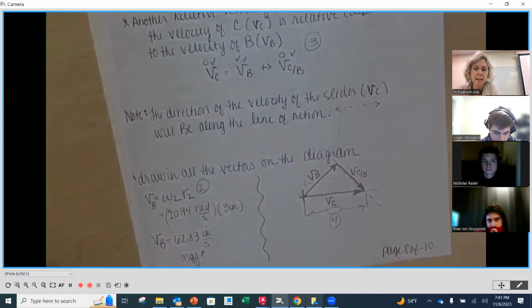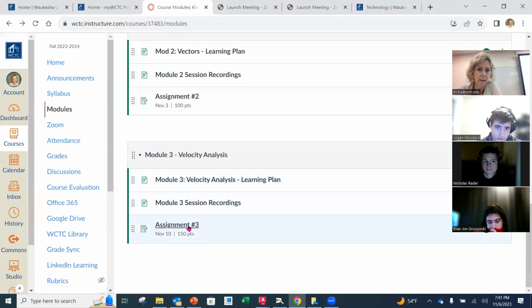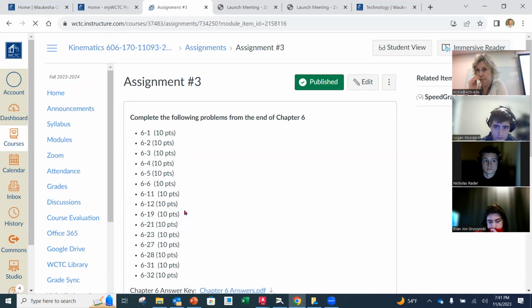So let's take a peek at the homework that you have assigned for module 3. We'll kill two birds with one stone. You'll get a little homework done, but also practice on these types of problems. So I'm going to go back to module number 3 here and pull up assignment number 3. Wow, looks like there's a lot of problems there. Don't worry. That's why we'll do a couple of these here in class so you can get ahead of these. Starting with problem number 19.